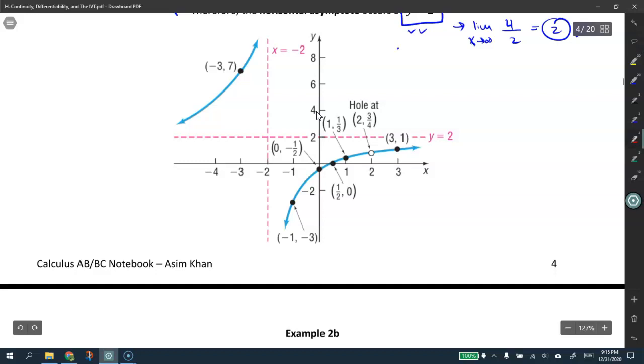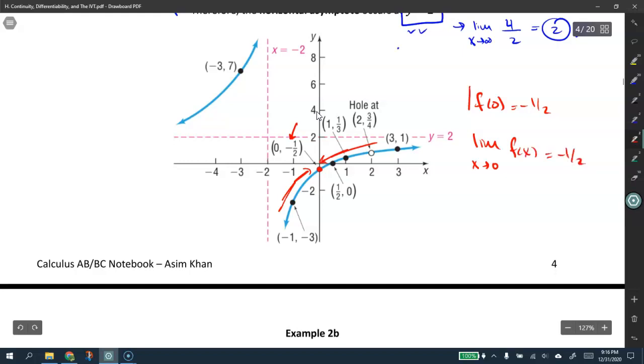So let's take a look at x equals 0, right? Now at x equals 0, it says that the y value when x is 0 is equal to -1/2. So we notice that f of 0 is equal to -1/2. But beyond that, notice that if you were traveling towards 0 from either end, there is no problem with that. You would actually end up with a valid limit. From either side of 0, you would notice that the limit is also equal to -1/2.